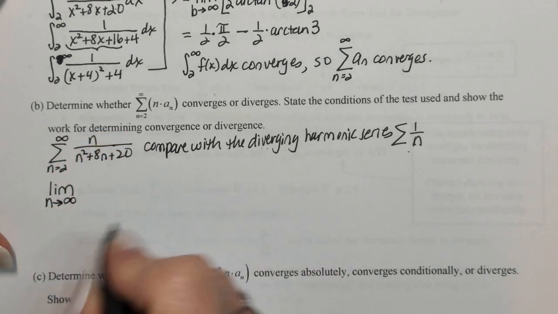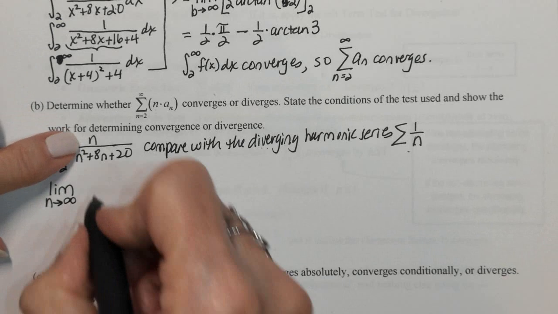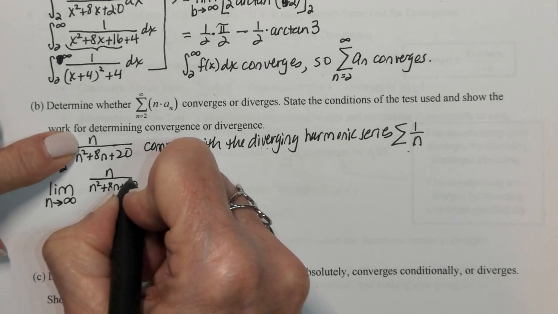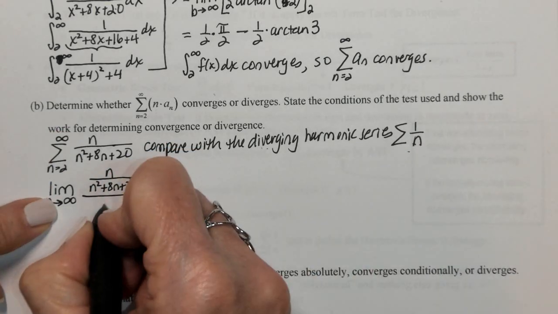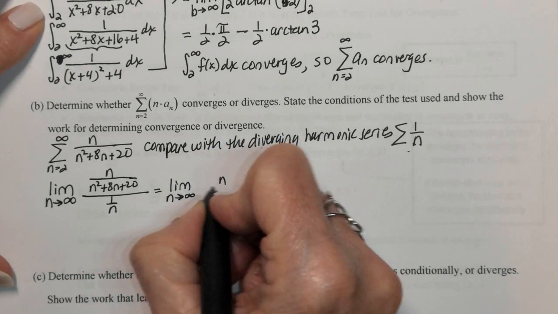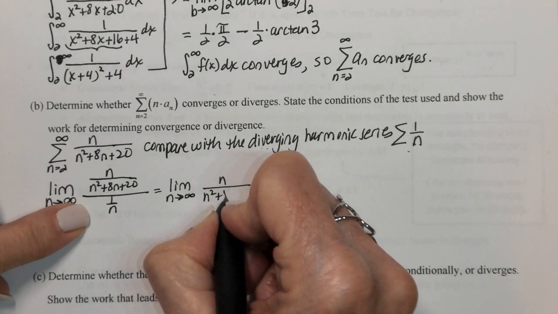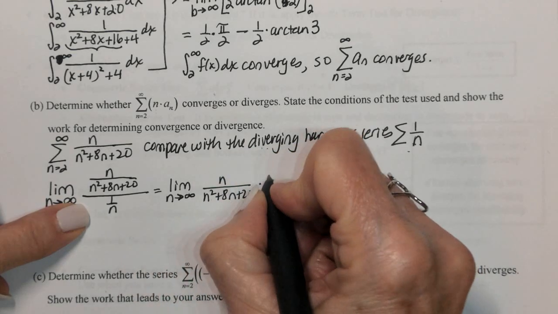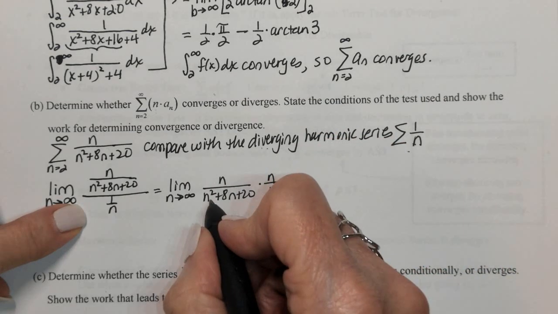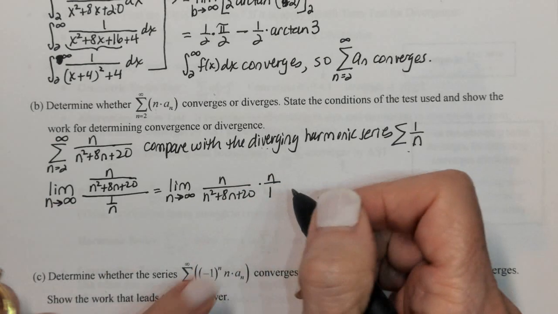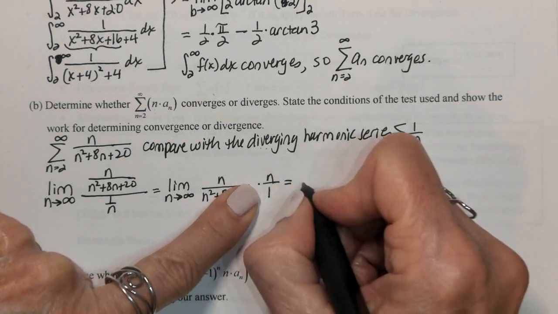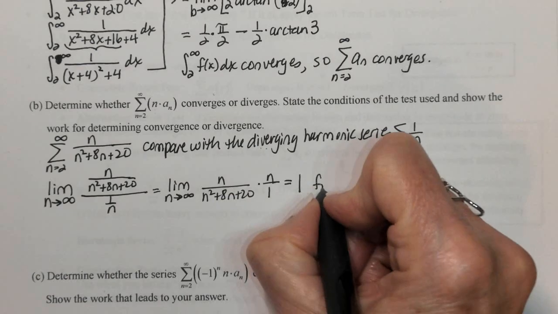So the limit comparison test has a limit. What I am given divided by what I'm comparing it to. So dividing by 1 over n is the same as multiplying by n over 1. So this is n squared, and there's an n squared on the bottom. N is going to infinity, so these two are negligible. This behaves like n squared over n squared, which is 1. That is finite and positive.